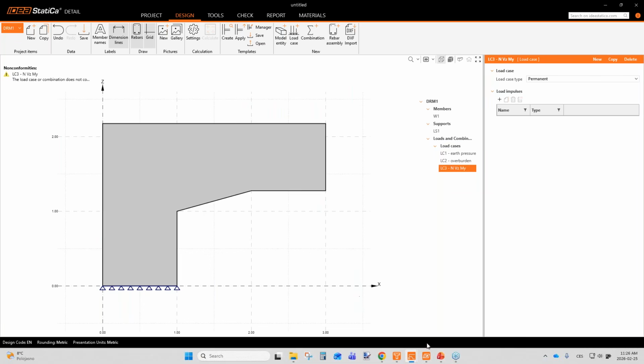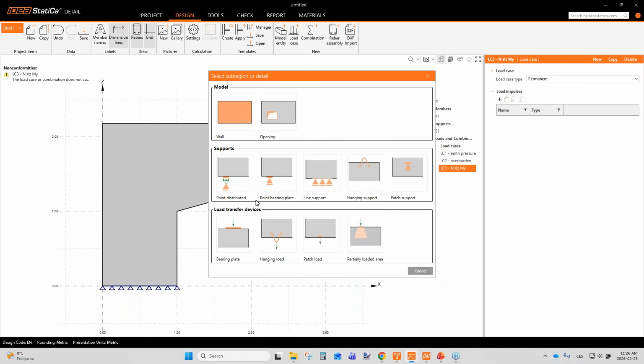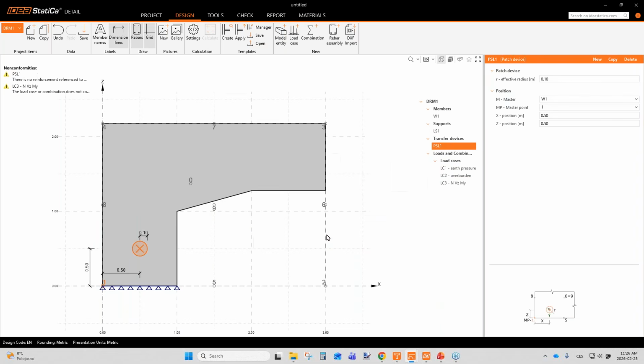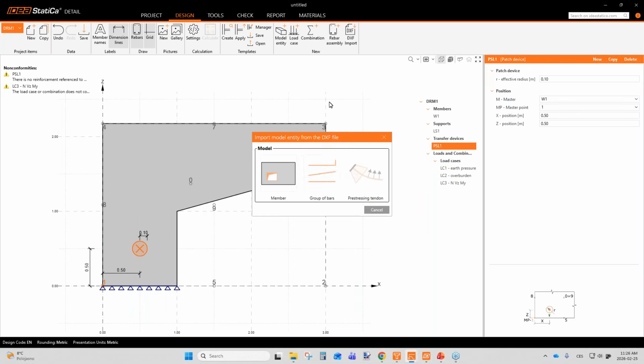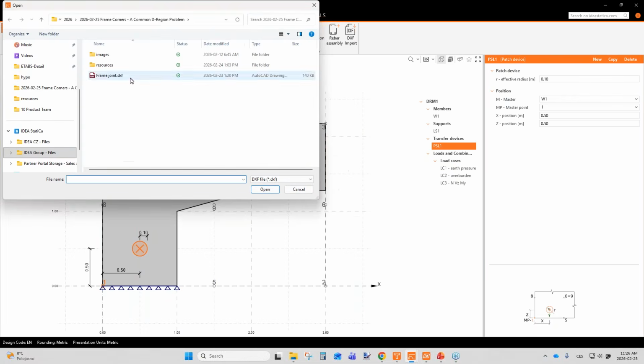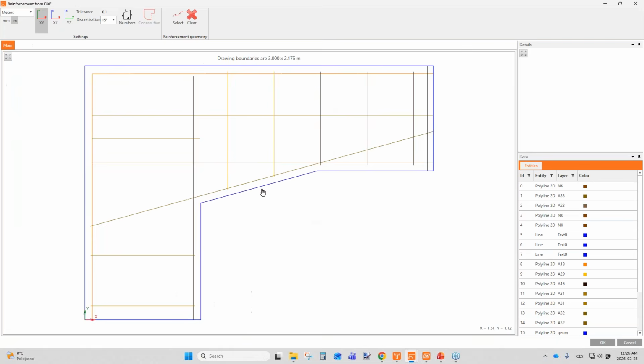As I was talking about this point force input during the presentation, I will use the model entity of a patch load, which is a load transfer device, and place it in this area where the top reinforcement will be. So to make it a little bit easier, I will import from the DXF file the reinforcement, so I know where to place the patch device.